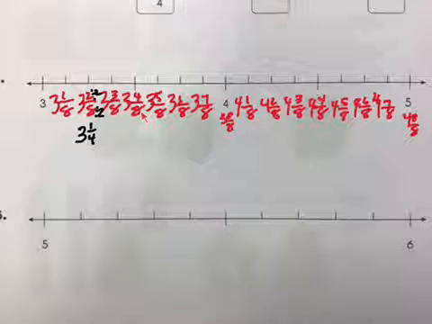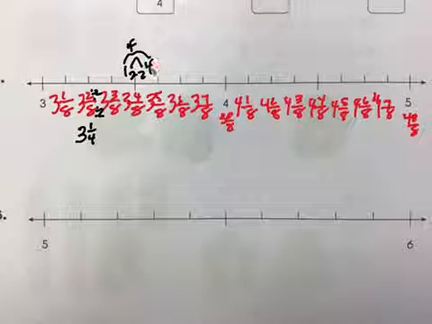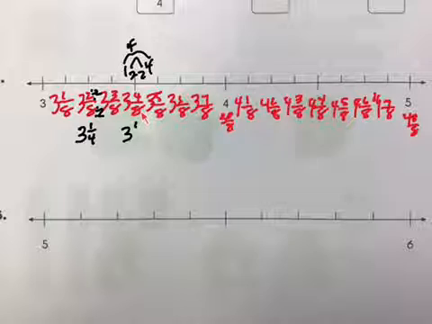3 and 4/8 is not in simplest form because 4 and 8 share a common factor. And remember, if you don't remember what a factor is, list them out. 1 times 4 equals 4, and 2 times 2 equals 4. So the factors of 4 are 1, 2, and 4. And you start with your greatest factor to see if it's a common factor with the denominator. And 4 is a factor of 8. So both the numerator and the denominator can be divided by 4, and you get 3 and 1/2. 3 and 5/8 is in simplest form.